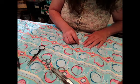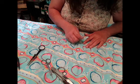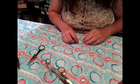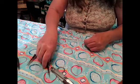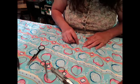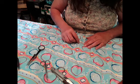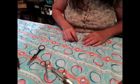Alright, that's too big of a bulk. Well, Rick's talking about wanting to move again. So, alright, somewhere I have a knot. Somewhere in there. Alright. Yep, we got one right there.